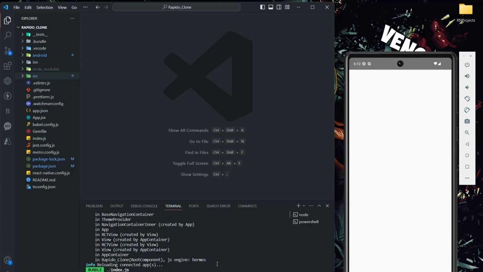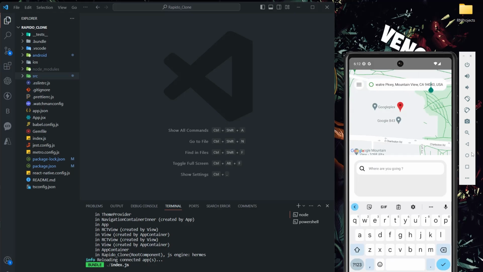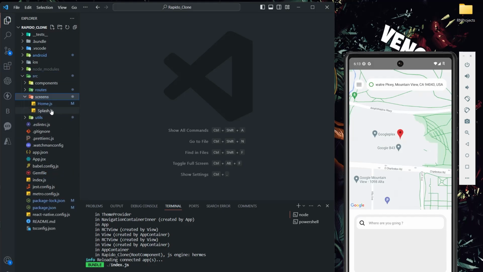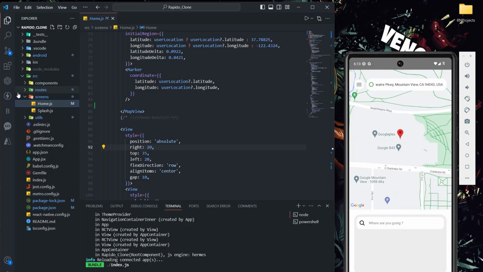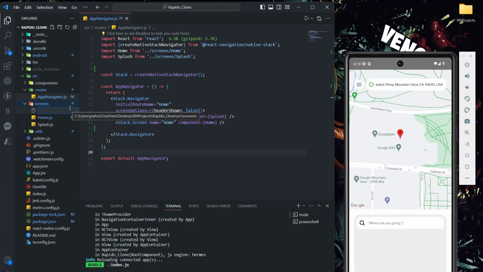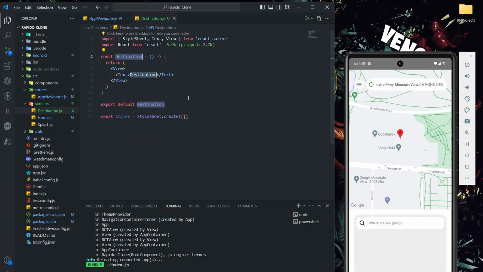So as usual, if I reload this, initially we are getting the current location, we are animating, and we are showing that particular address here, right? Perfect. So let me go to the home screen, and even if you see routes, initially we are rendering the home screen only. So the first thing we are going to do is create one new screen. The name will be search, or else, just for proper naming convention, I'll say destination. Okay, because from this page only we are getting the destination. RNFES, as usual I'm using the snippet.